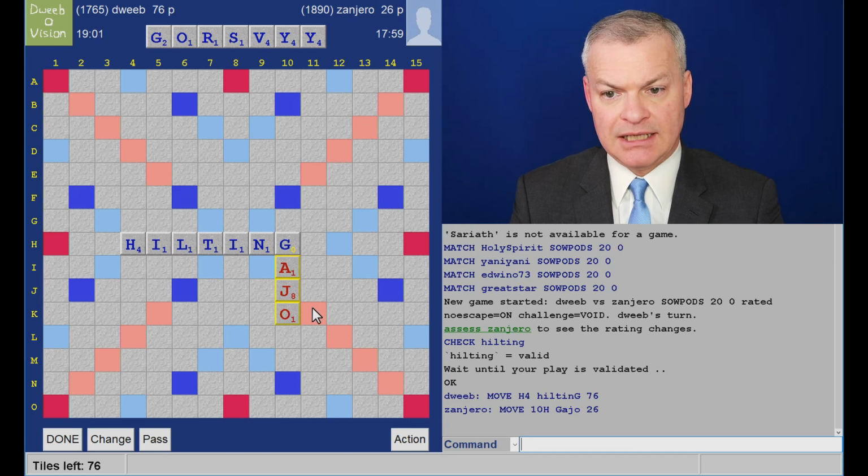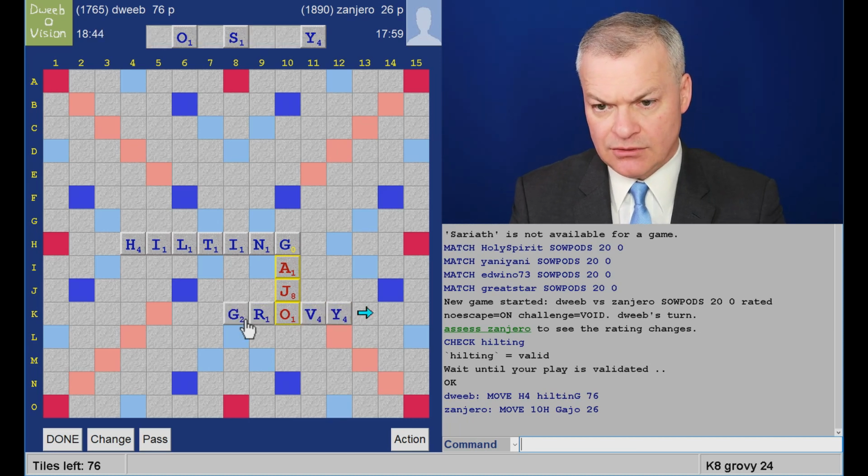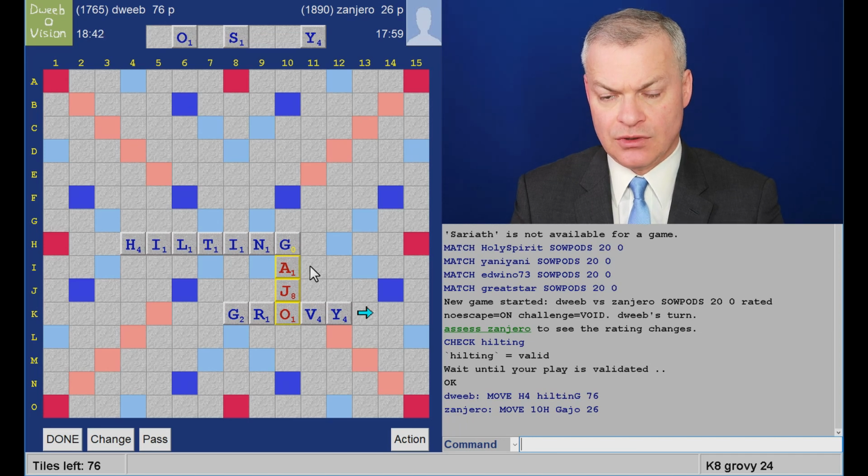However, is there a better play in column 11? Well, the best I can do there is Goy, keeping V and Y. So, and Goy, let me see what that would score. 36 points, 12 more points. But I think this rack leave is close to that in terms of being better. Grovey for 24.